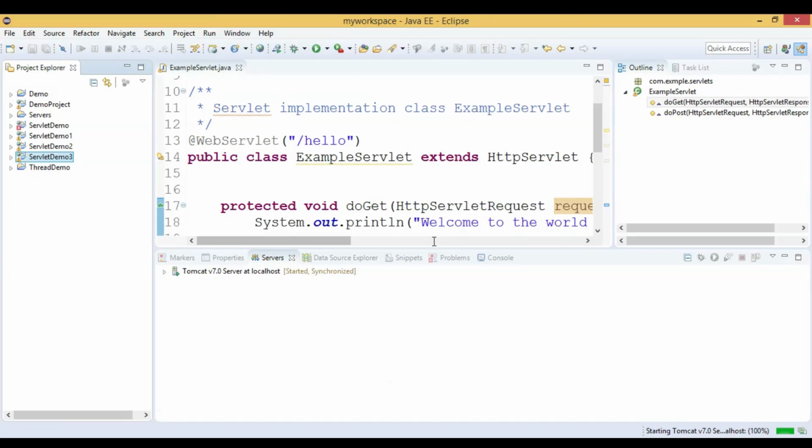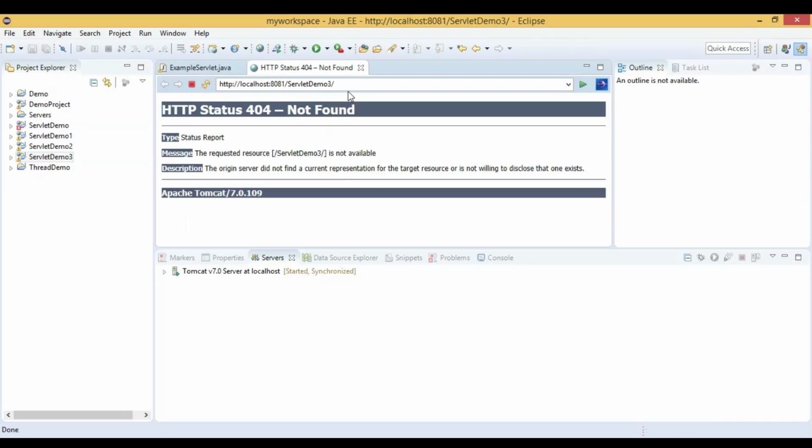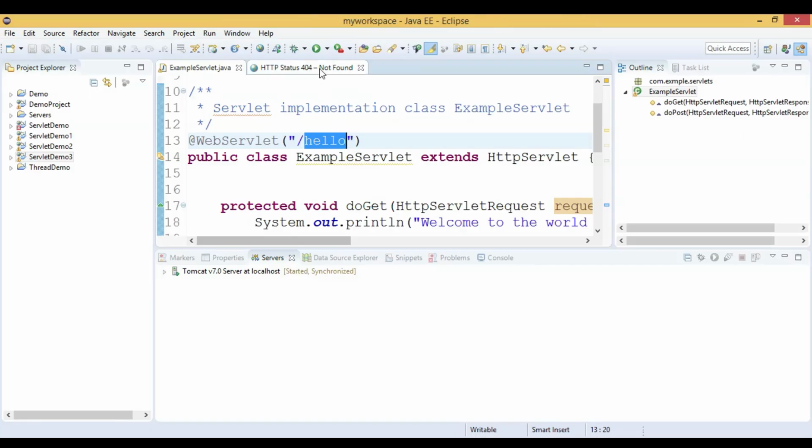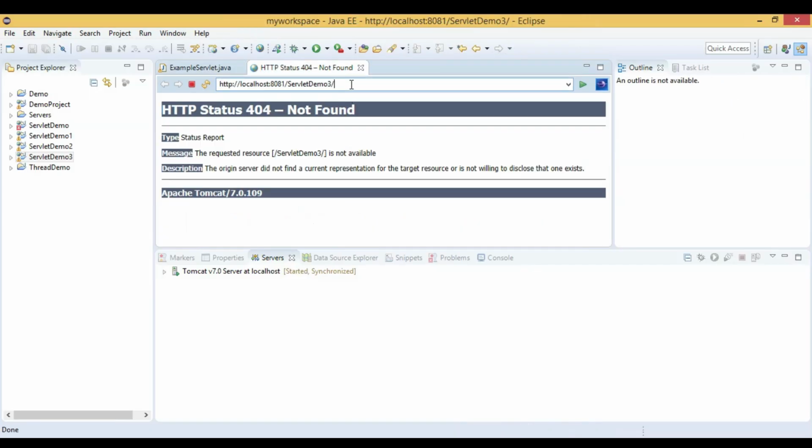Once it is up, here in the browser you can see this is a URL. The request URL should end with hello, right? And we have to pass our input, so we have to pass the name.